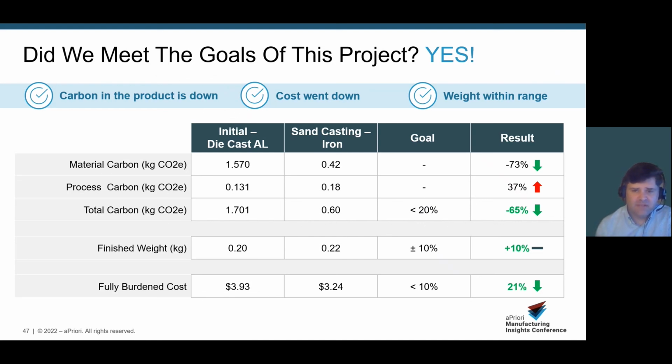So this is a great example, I think, of highlighting how you're able to look at things and change these different levers when it comes to cost and carbon. You know, changing the geometry, making it more complex. But we're able to switch from a higher cost material of aluminum to a lower cost, lower carbon material of iron. So that really allows you to start to think about how do we start moving these levers around, seeing these results so that we're able to reduce cost and carbon at the same time.